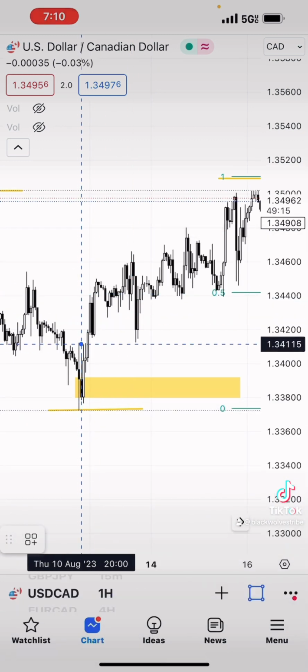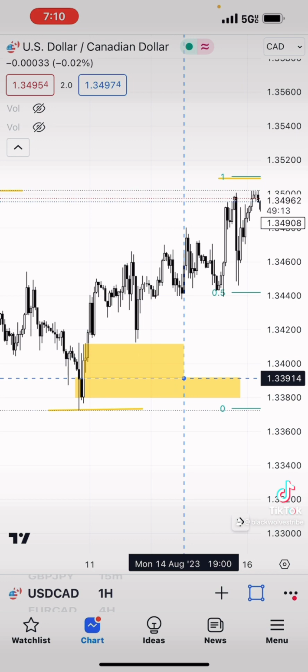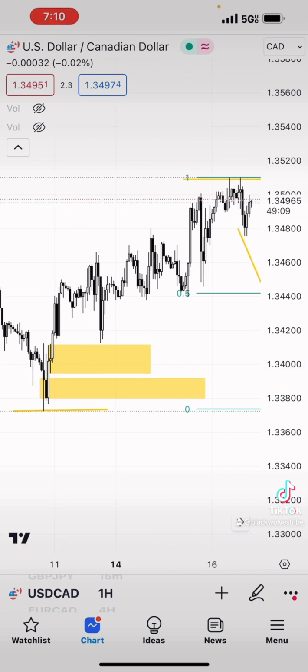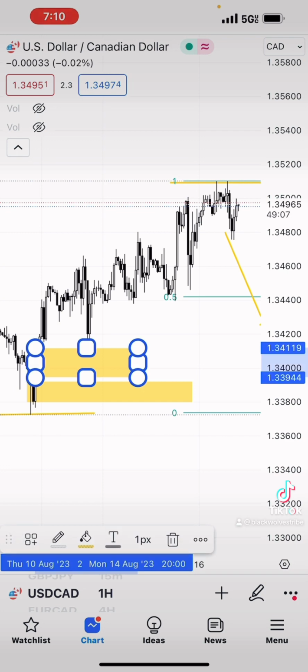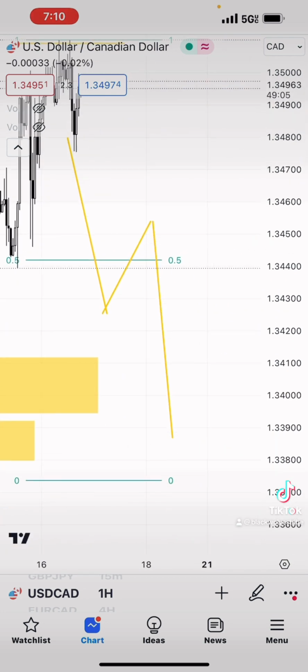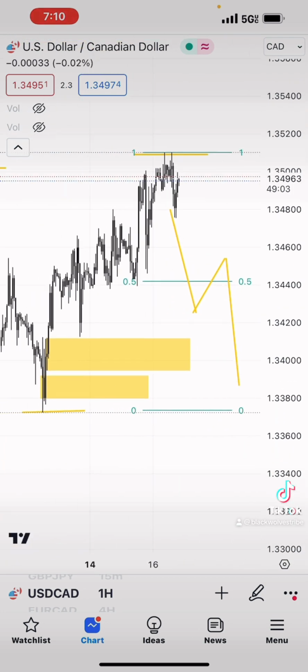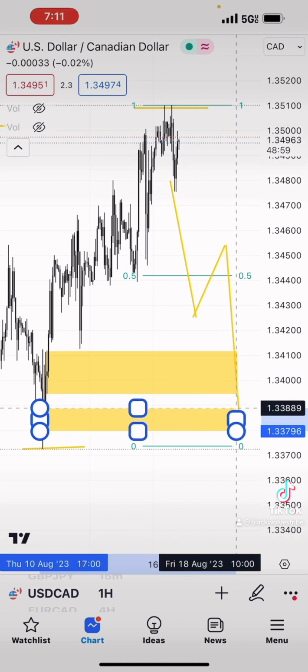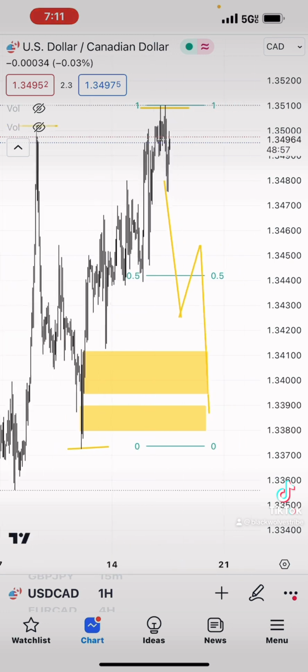And sometimes I will even use these indecision candles as demand zones, with the body in the middle and equal sides and equal wicks. Sometimes I'll use those as demand zones. I learned that actually from a while ago, but that seems to work too. So these are my zones, okay? These are my points of interest, areas that I'm looking to take trades.